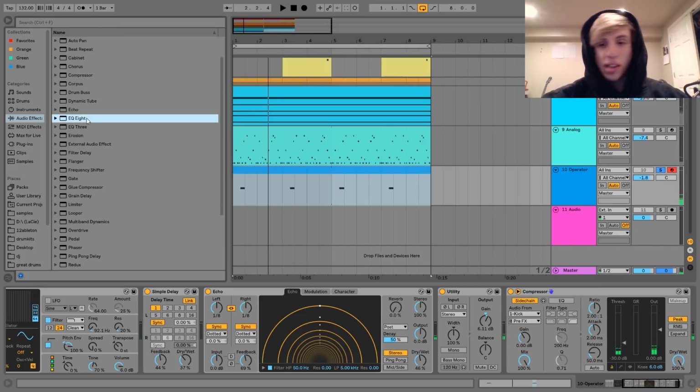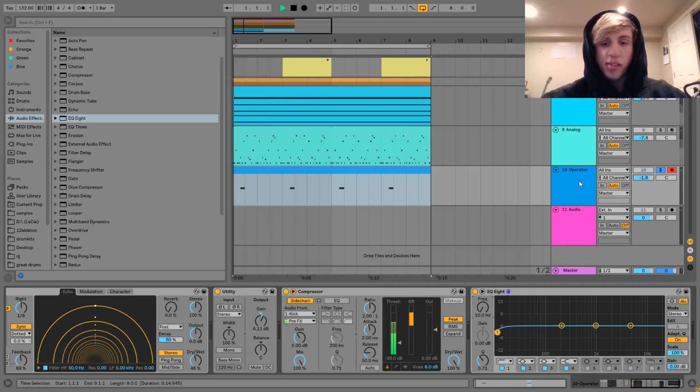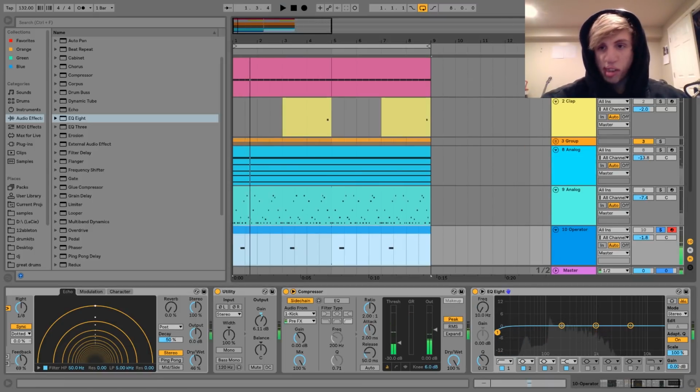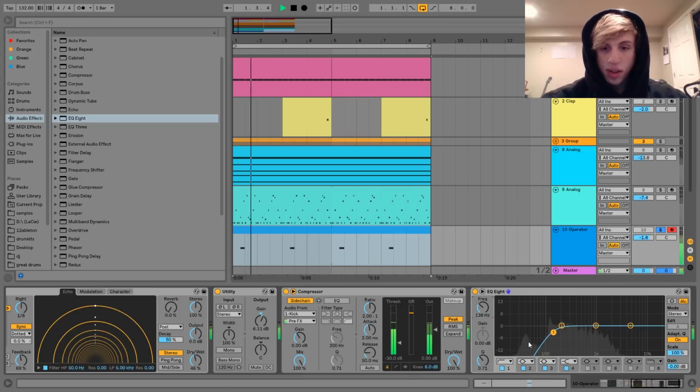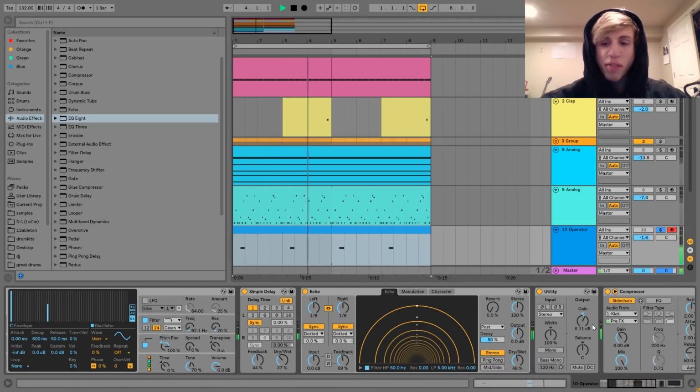Nice. Now, the last thing that I think needs to be done here, or at least needs to be done on this, is, like, I need to cut out some low end, because obviously this is very much in the low end, you can see, and if I play this with the kick, it's kind of messy there, so yeah. I wanted this to be, like, kind of playing low, but you just have to fit it around the kick.